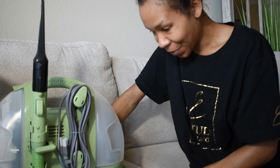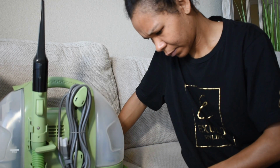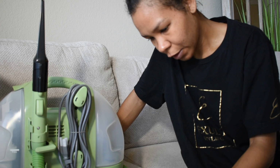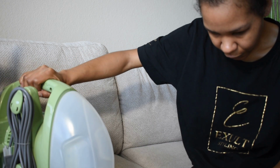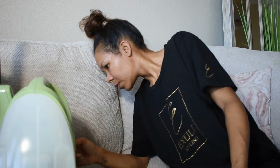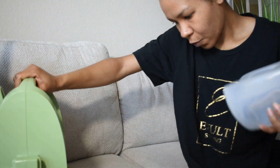Now that everything is assembled, fill in a clean water tank. Remove the clean water tank by lifting it straight up and then away from the machine. Is that this one or this one? This is solution clean tank. So I guess it's this one, because that's the collection of the dirty water. Okay. Remove the clean water tank by lifting it up and then away from the machine.